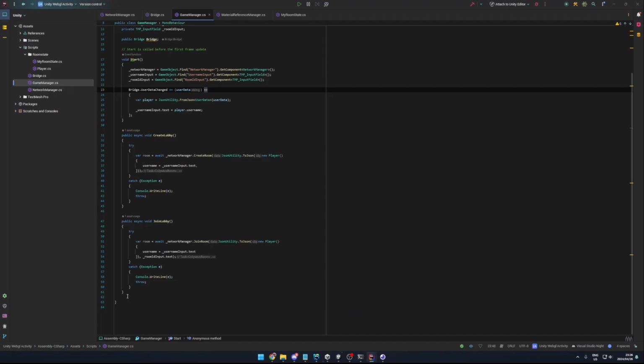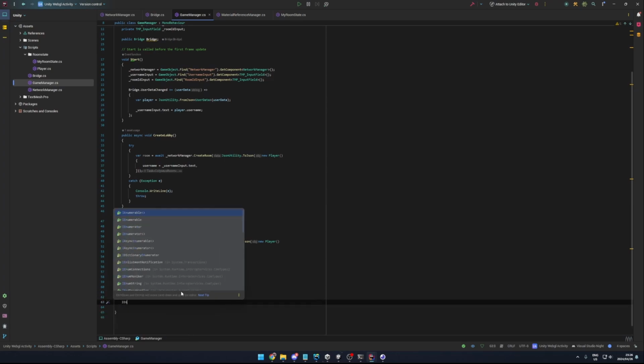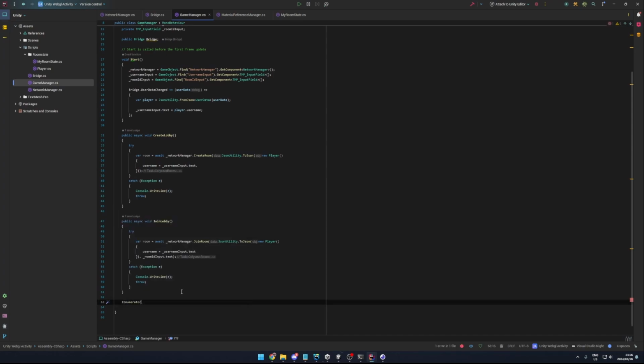So back in the game manager class, let's add a new IEnumerator function called load image. And then let's just pass in a URL.